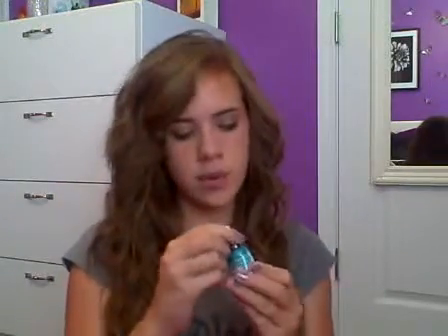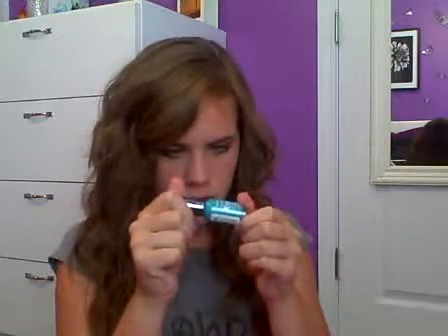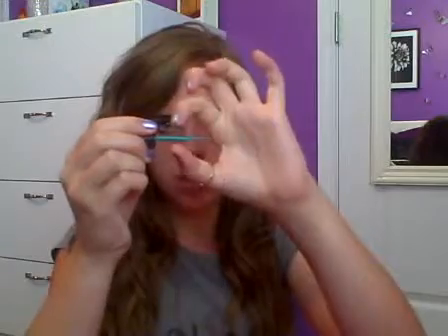The one in teal is really pretty and it barely has a light blue and green undertone to it, but it's a teal color and it's really pretty. I love the brushes in these because they're not like the normal brush — they're pinched right here on the brush, so it's not a circular shape; it's more of a rectangular shape. But I like the way it works on my nails.